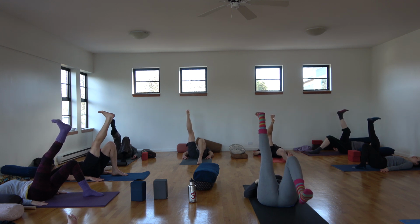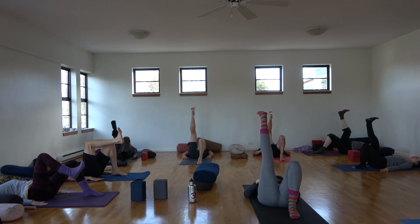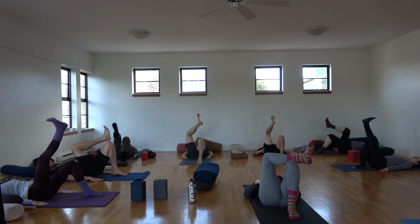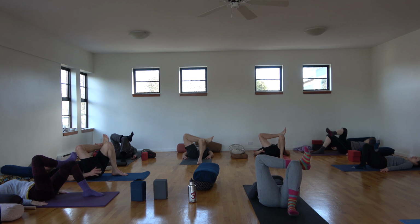And stopping with those circles, we're going to bend the left leg, sole the left foot on the floor, left ankle, left knee, and left hip in a straight line. Bend the right leg, externally rotate at the right thigh, and hook the right ankle on the outside of the left knee for number 4 pose.